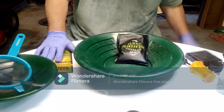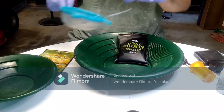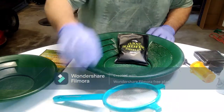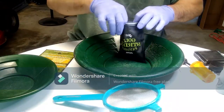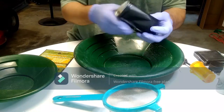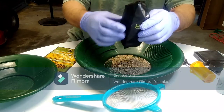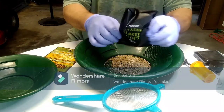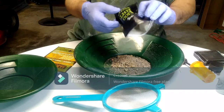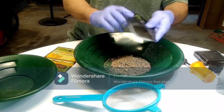All right. So first thing we want to do is we're going to take a look at it in our pan. Oh, I'm so excited. I can't stand this. This is really exciting. Okay, and I know I've already seen some gold in here and seen some other flaky stuff, and there's all kinds of different things that kind of look like gold and are very shiny.